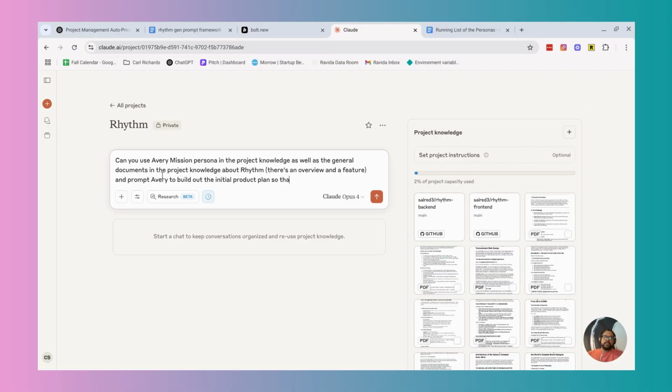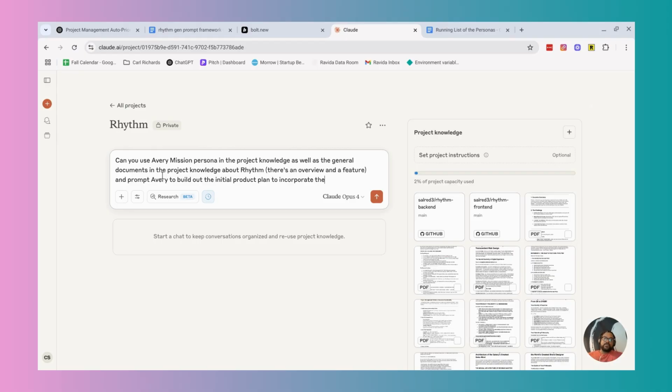So that product plan is going to, how should I put this, incorporate, this is my first time doing this, by the way, because I just created these personas this morning and haven't had a chance to use them yet.